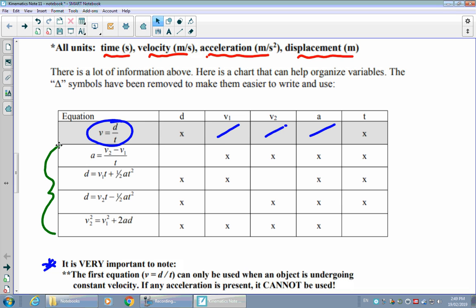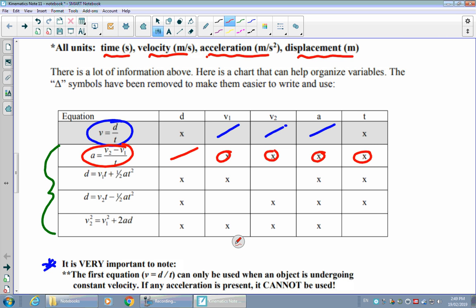So why do we need so many different ones? Well, this gives us some useful tools depending on what situation we're put in. So for example, if we just look at the very first of those 4, it uses acceleration, it uses v1 and v2 on top, and it uses time on the bottom. So this would be a useful equation to use if, let's say, we didn't know anything about displacement, and we also weren't even asked anything about displacement. So in that case, it'd be useful if we could just ignore displacement completely.